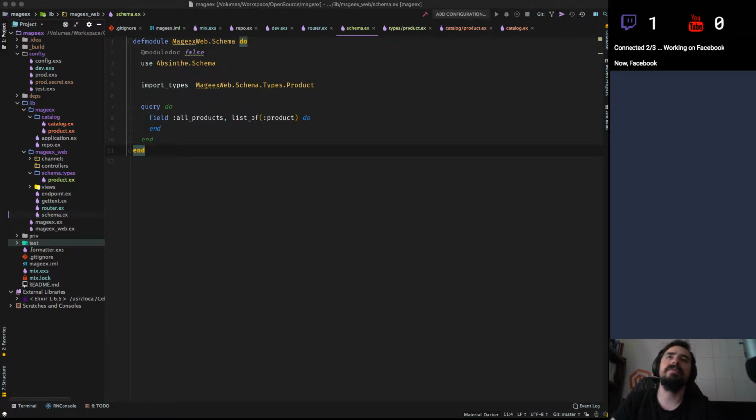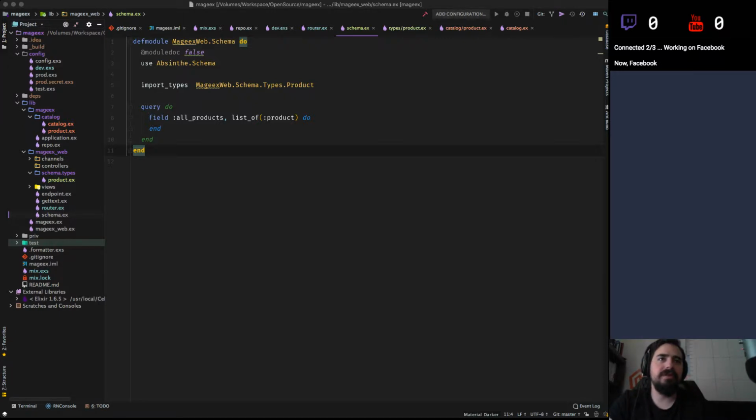Okay, so we're defining our schema. We're telling it what kind of objects the schema has available, what fields those objects have, what kind of data they are.